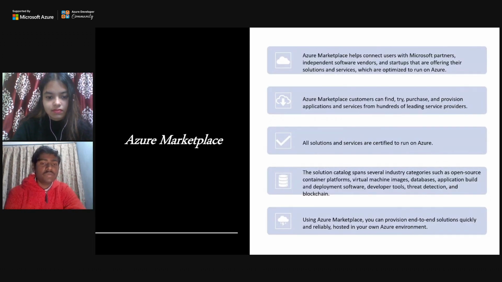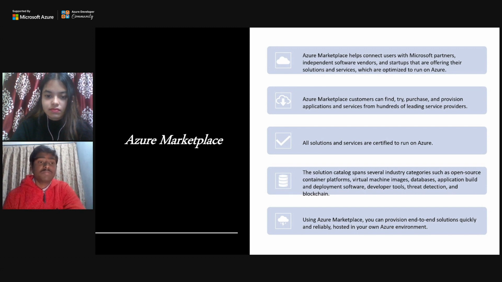Now we go ahead to Azure Marketplace. Azure Marketplace is like an ecosystem, you can say. It allows different software vendors, ISVs, to publish their solutions as well. So you have a wide range of services available, not only from Microsoft but from other vendors as well.